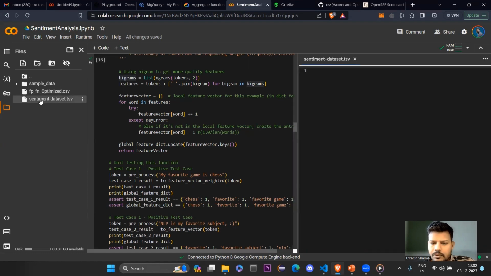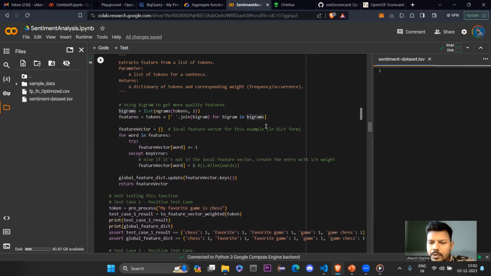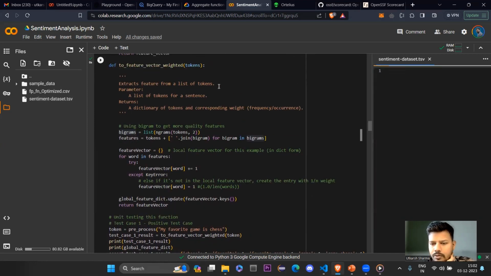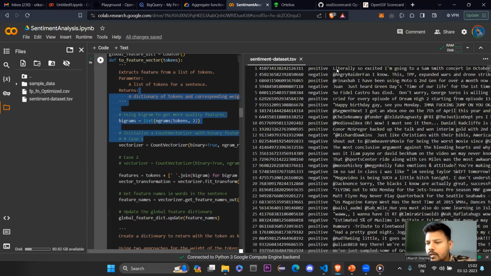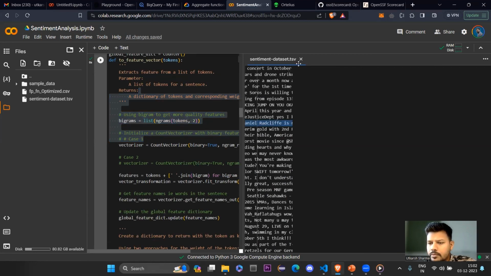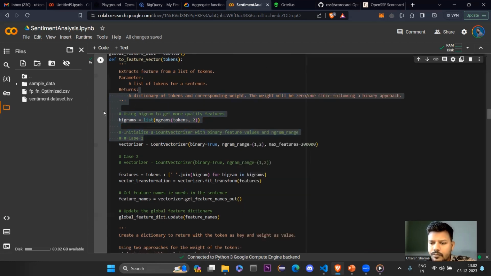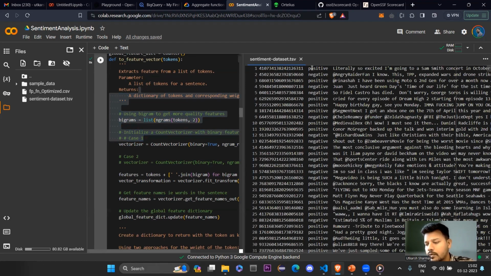Let me open this. In the meanwhile, I'll show you two of the features. Okay, here it opened. If you see, the third column is basically the tweet, and the second column is the label. For every tweet, since this is training data, we have already classified which tweets are positive and which tweets are negative.